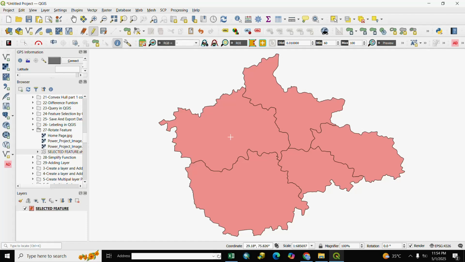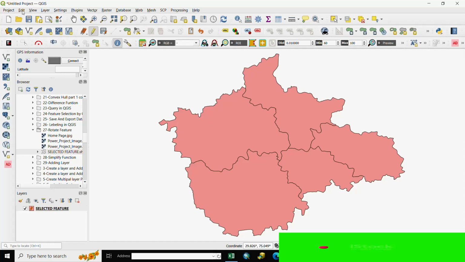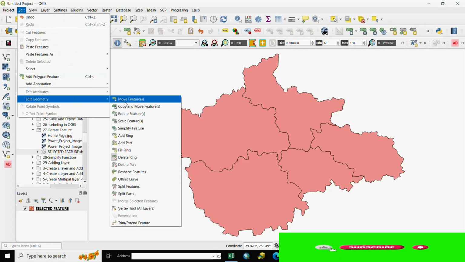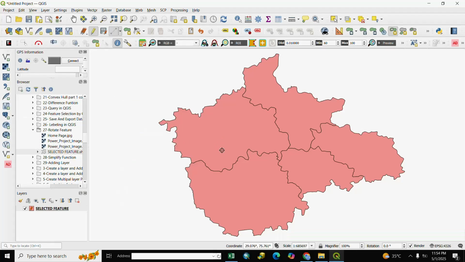If you want to fill a ring, for filling a ring we first create a ring, we go to Editor and Add Ring, we right click. After adding the ring we fill it.